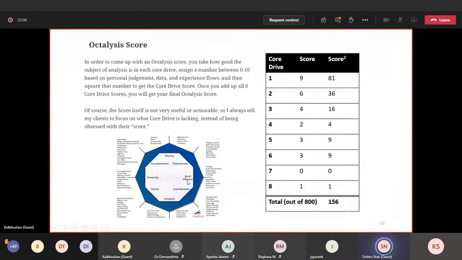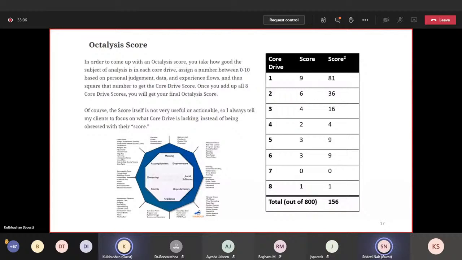So just a minute. I just wanted to understand. Are we aiming for something in which all the core drives are targeted and we get a high score, or do we look at it only from the point of view of whether we want more white hat core drives, or are we looking at a balance? Okay, very good question. Actually, we try to balance it, but our aim should not be to get a maximum score. Our aim should be to see which core drives are lacking, and can we actually add to that core drive? Is it really important to add to that core drive, or are our current core drives enough to drive the people toward an activity? So getting a maximum score should not be the primary objective.